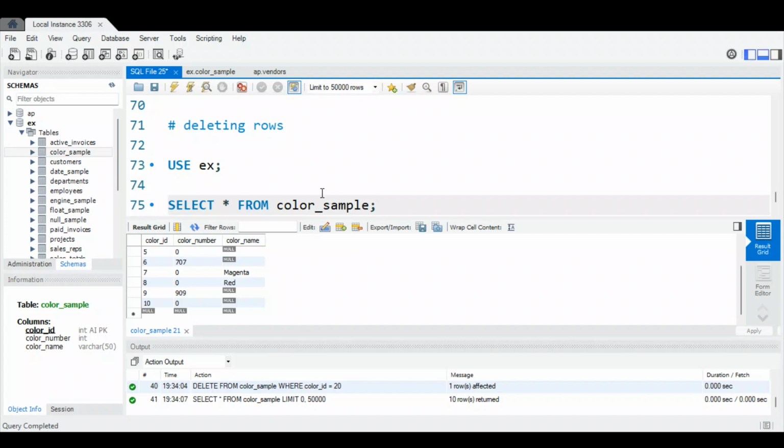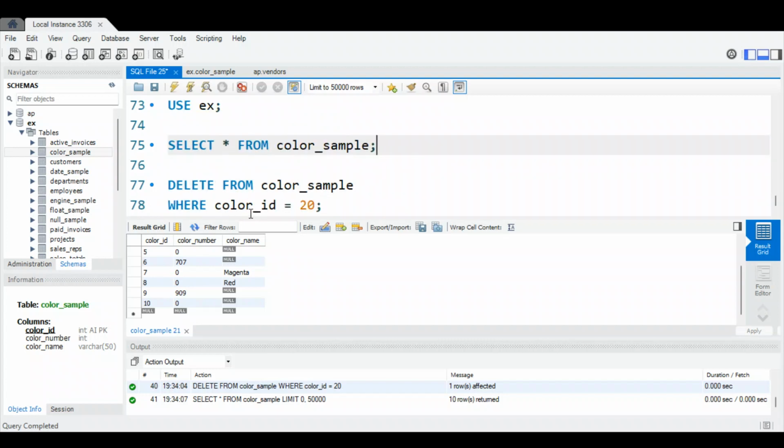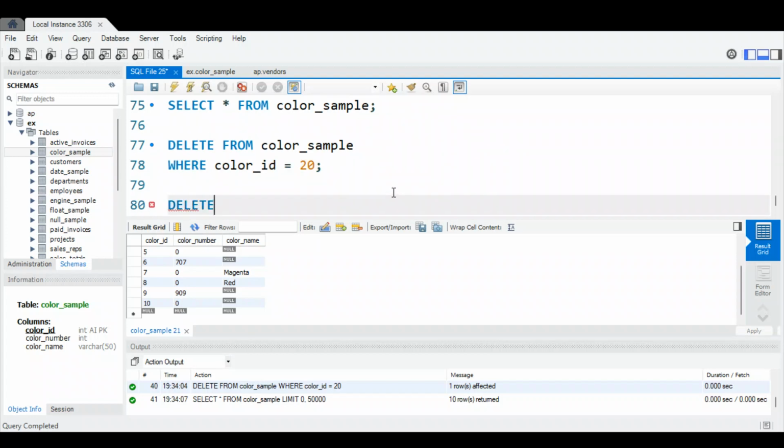So you can do that for any of these. You can use other expressions too, right? You should be able to do like where color ID is between 7 and 10 to get rid of all 4 of these at the same time if you wanted to try other expressions in here. But usually you're deleting or updating a single entry at a time. So usually you just use the equals. So let's go ahead and try something else here. Let's do a color number next time. I'm going to try to delete this one from 909 based on a where clause here, but it's the color number, which is not a key, so I don't expect this one to work. Let's try this one. So delete from color sample.